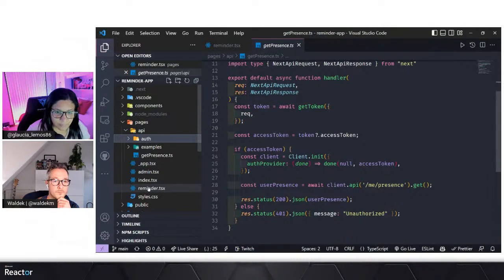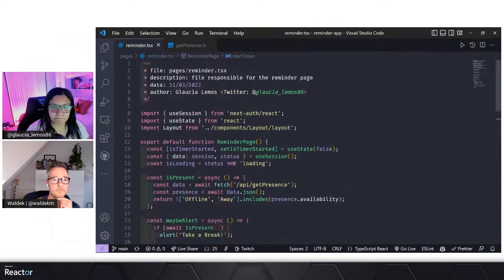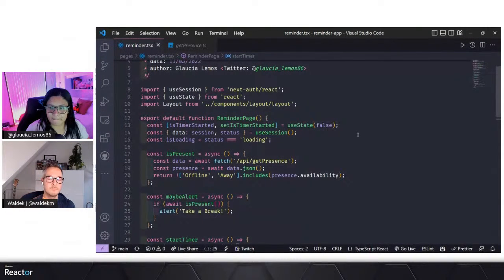So let's go over there. You can see that we don't need to import that file, because again, Next.js works simultaneously with the client side and the server side. This is the magic behind the scenes of Next.js. This is insane.